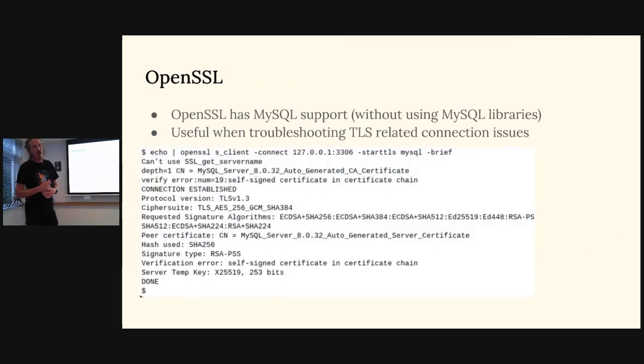So OpenSSL is another interesting thing to look at. OpenSSL has MySQL support without even using any of the MySQL libraries. This is very useful when troubleshooting TLS connection issues, because MySQL will never directly start with TLS like HTTPS does or many other protocols. But OpenSSL knows how to do the first client login packet with the TLS flag set to make sure that it starts the TLS connection.